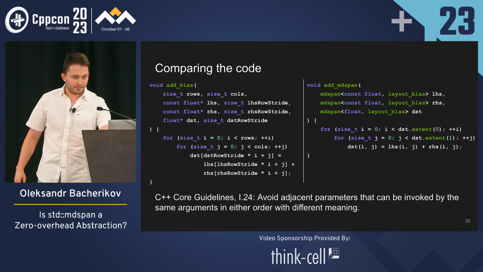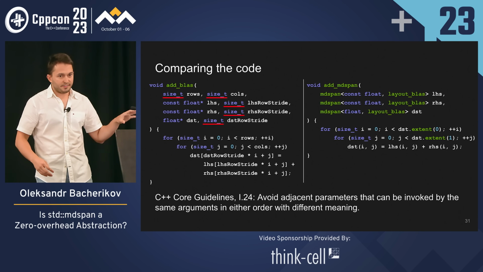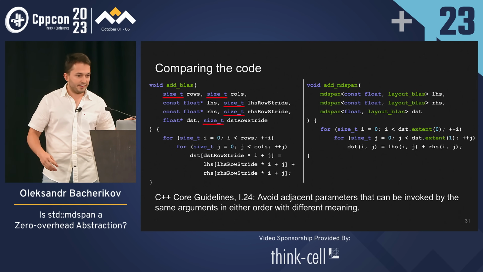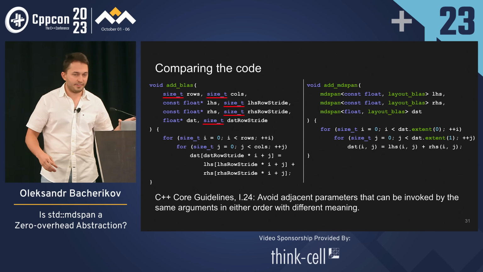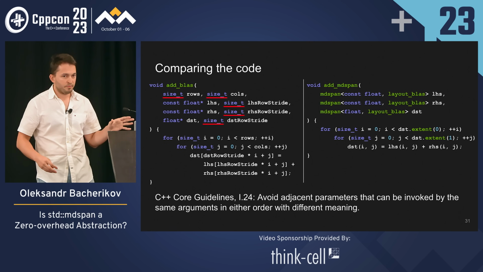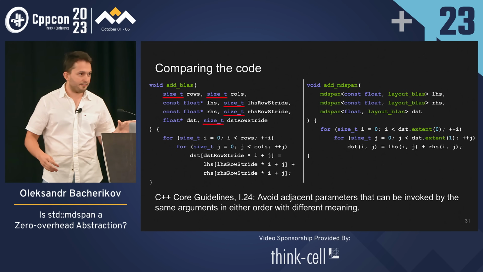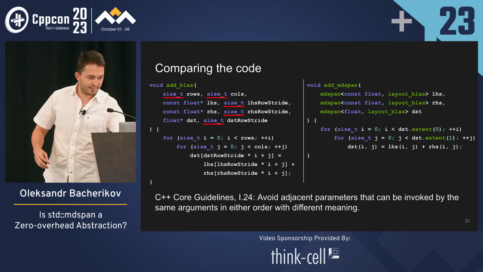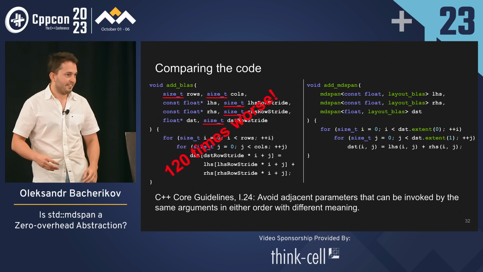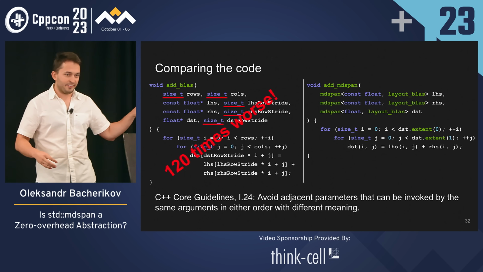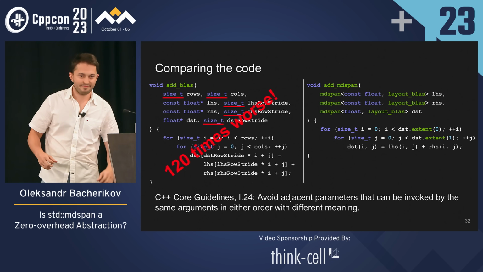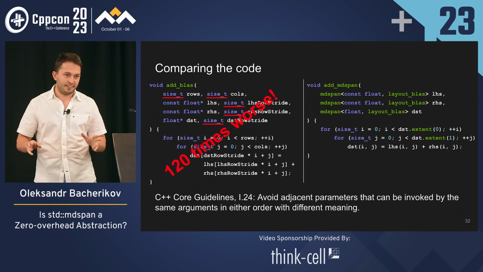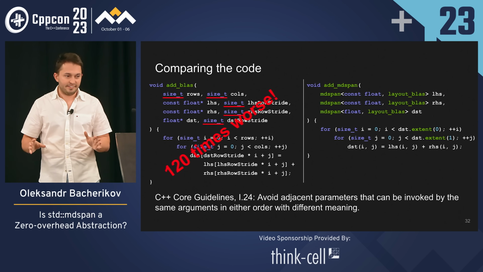Now, if you look at the left, we can see that with pointers, the case is the same as on the right. We have just 3 pointers. But apart from that, we actually have 5 sizes, and all of them of the same type. So there are 5 factorial ways to permute them, and only one of them is correct. And that is 120 times. So we can objectively say that this code is 120 times worse, okay? But this is just from the design standpoint and API.